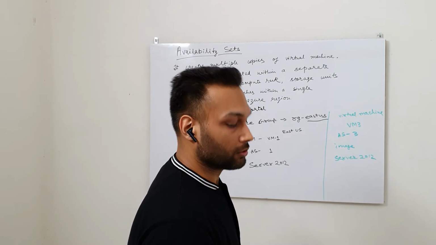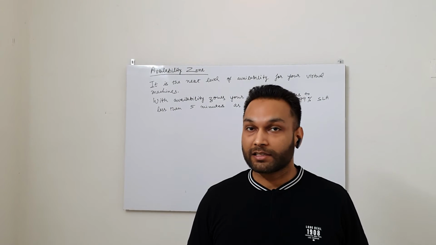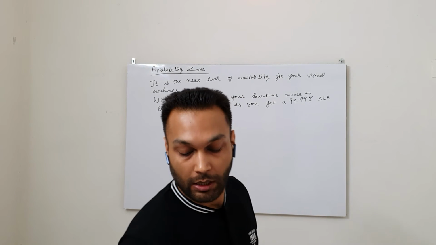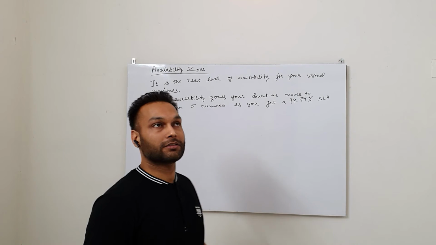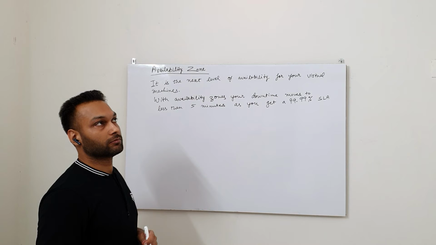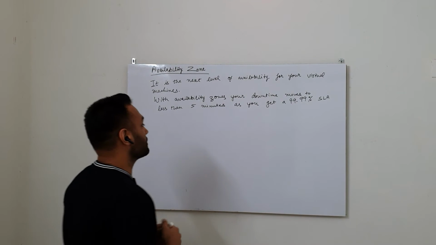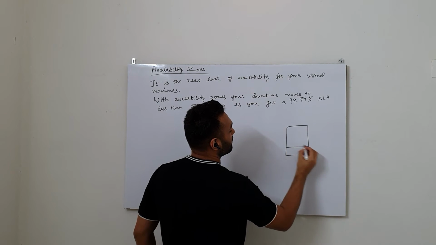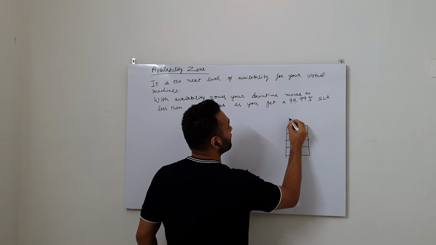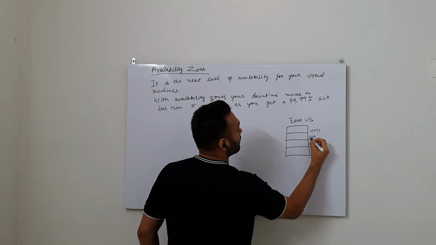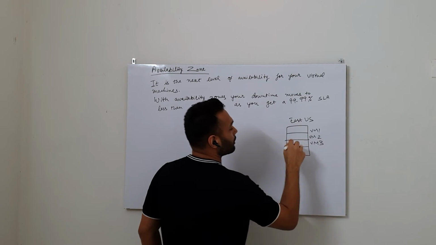What is availability zone? Okay, friends, so let's discuss the availability zone, as we have already discussed availability set. So availability zone is the next level of availability for your virtual machine. When we create three virtual machine instances in an availability set, we have one region, East US, and we have all the virtual machines in that particular region.